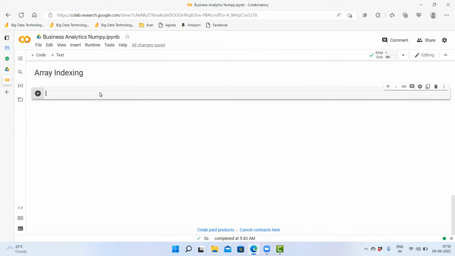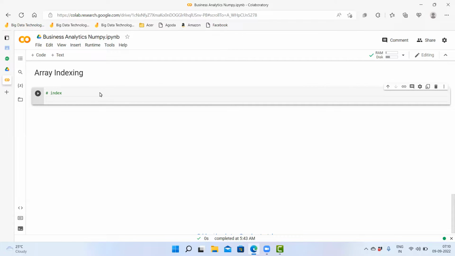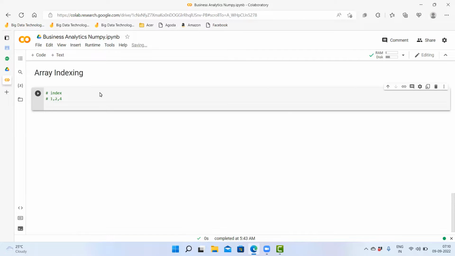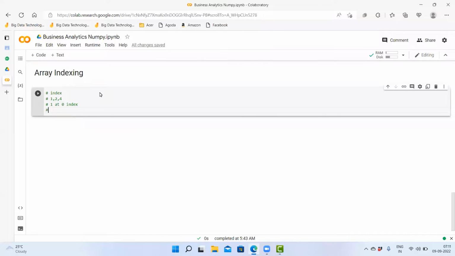Now let us continue with NumPy, and we are discussing array indexing. Indexing is a very important concept. If you have some elements in an array, let's suppose those elements are 1, 2 and 4, then I will say that 1 is at index 0, and similarly the element 2 is at the first index.